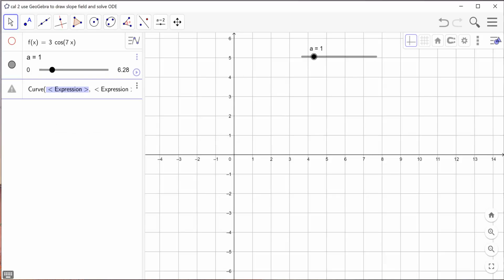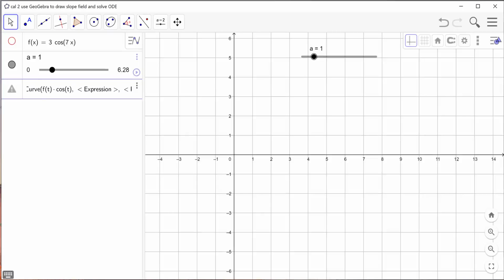So first of all, what is x? Well, x is r cosine theta, right? So let's say r is a function of t. So then we do f of t times cosine t. Okay, so that is our x.